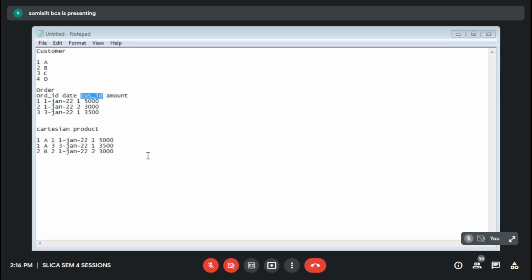Cartesian product means bringing all the combinations of both tables, but those combinations are of no use. Where does it become useful? When both the fields have the same value, then only it is of use, because now when I get this output, I can find out how many orders are placed by A and how many by B. Until now we only used the order table, which contains the customer's name? Can I find out which orders are placed by B? For B, I first have to go and find the ID. Then I need to come here and find out how many orders are placed by customer ID 2. So I am doing manual work.